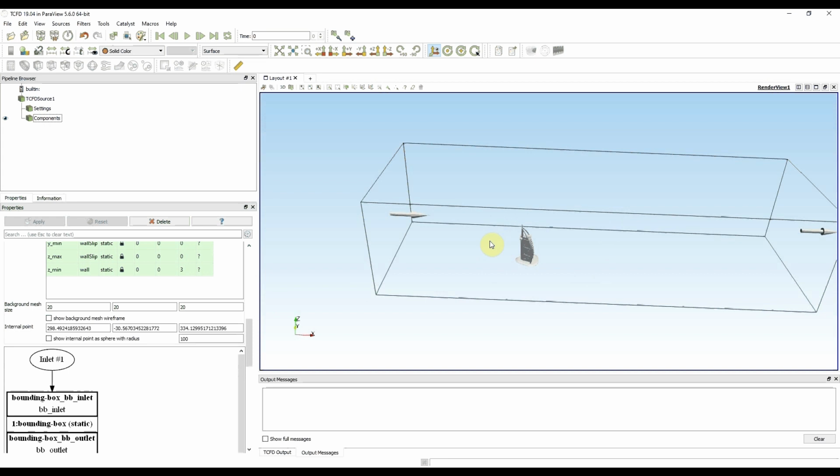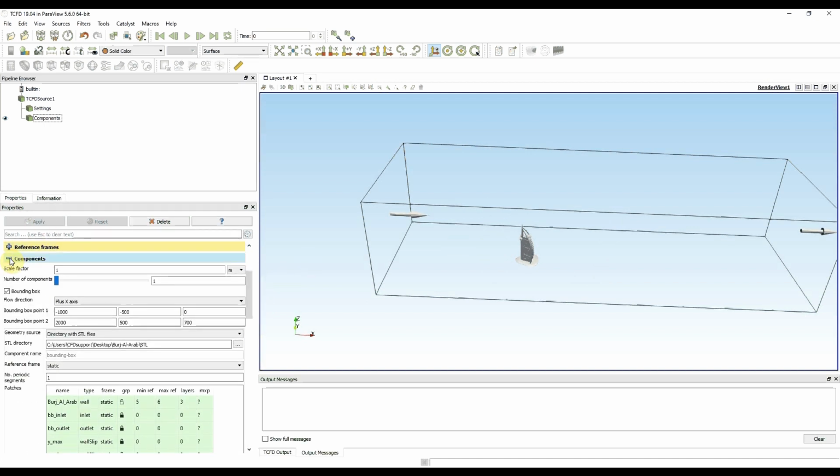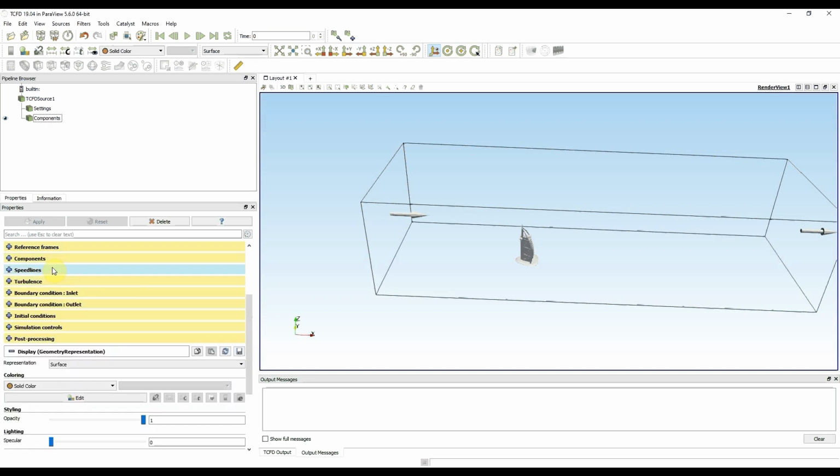If you want to see how to set refinement regions properly for external aerodynamics case, you can go to our wind turbine tutorial. I can close components and continue to speed lines.